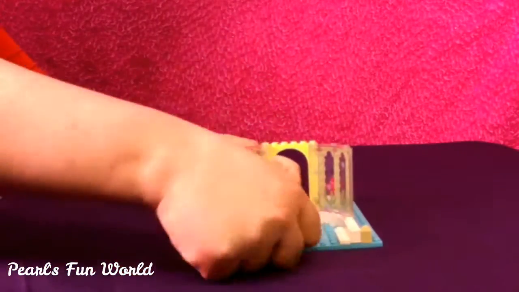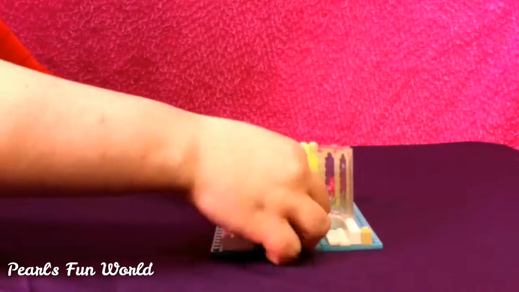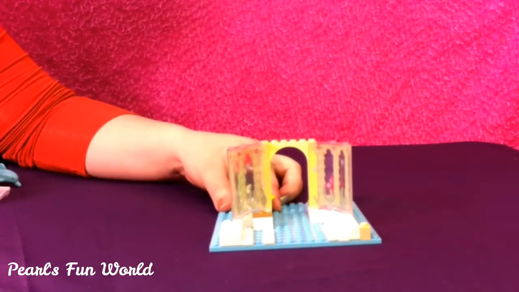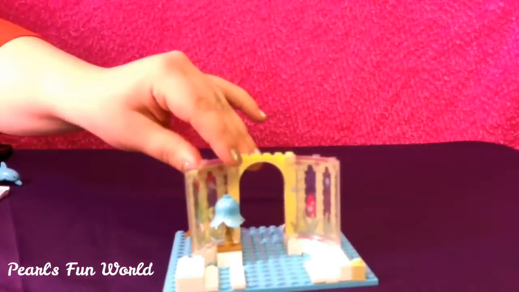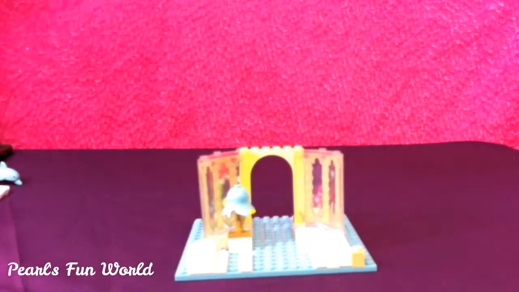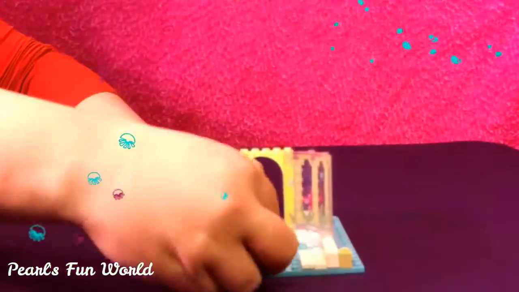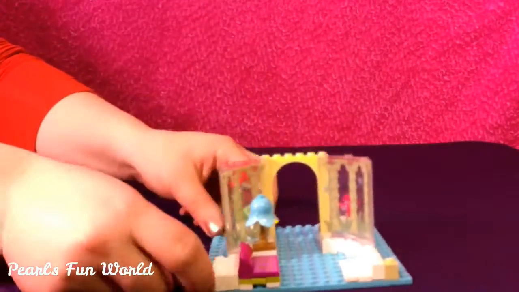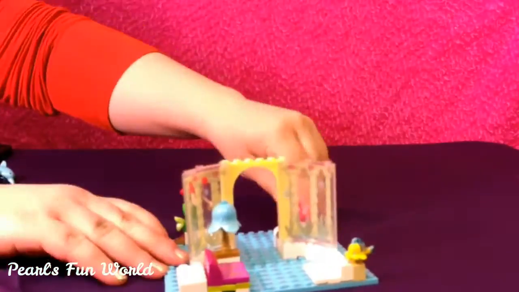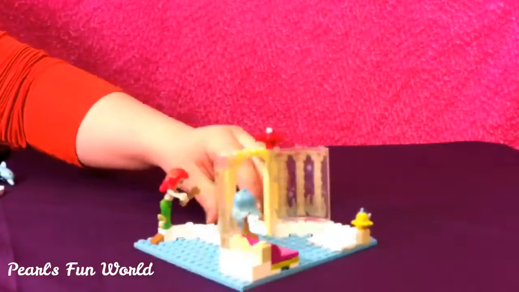Right now, we're going to be building a bench and a little lamp and Ariel's vanity area. I love the design of this little castle. I love the lamp and all of the details. It's very, very cute. We're building her little sitting area, and this is going to be a really great spot for her and her friends to hang out before they go to a big ball or a big gala at the castle. So, there we go. And voila! It looks great.